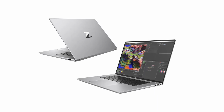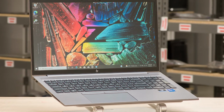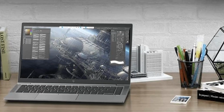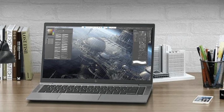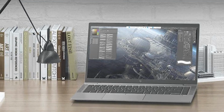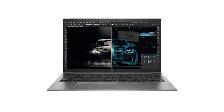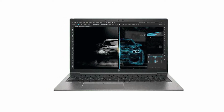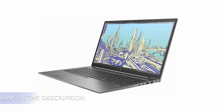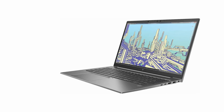Our workstation-specific tests start with POV-Ray 3.7, a CPU exercise that uses ray tracing to render a complex 3D image. The HP ZBook Firefly 15 G8 offers less raw performance than a bulkier desktop replacement model, but its Intel Tiger Lake CPU and available NVIDIA Quadro T500 graphics make it peppy enough for 2D and mild 3D design and rendering needs. Its trim and light chassis, admirable input devices, and mobile-friendly 5G and long battery life make it a practical on-the-go choice. With little to dislike except a posh price, corporate buyers can hope for fleet discounts. The Firefly 15 G8 wins our editor's choice seal of approval among lightweight mobile workstations.